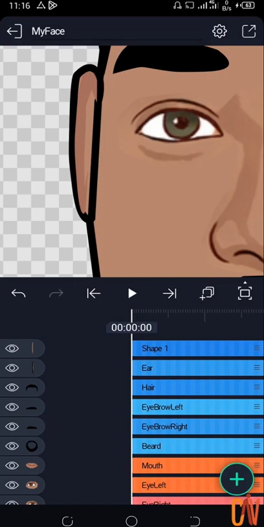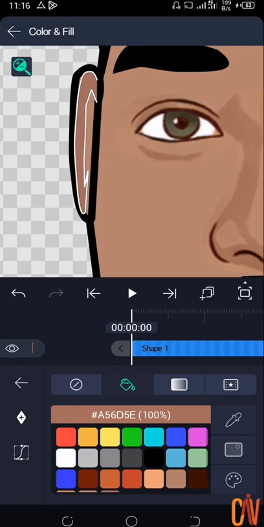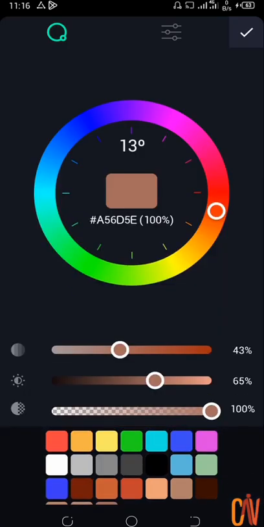So what I want to do, let's make that ear patch a bit darker. How do we do that? You go to color and fill, then you come to this star and tap on this. You see now, when you tap on that button, you can adjust the darkness of that shade a bit.